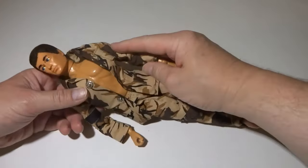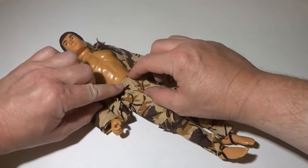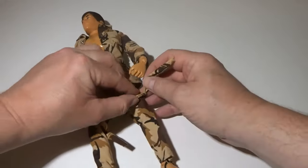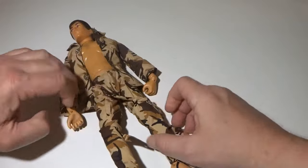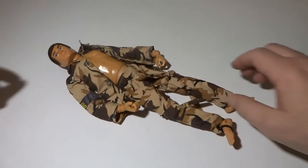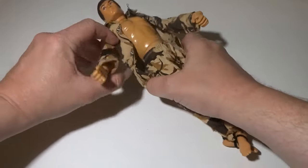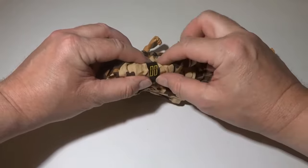The jacket was secured by two press studs on the front, and the waistband of the trousers was elasticated. There were also two black elastic hoops on each trouser leg and they went over the feet of the Action Man, helping to secure the trousers. There was also two fabric strips on either leg, and you tied those around — reminiscent of the US Paratrooper outfit from 1979. The camouflage scheme itself was oversized British DPM Desert Camouflage. There was a fabric sticker on the right hand sleeve that was black and went round the whole sleeve, and there were two yellow slashes or dashes on the fabric sticker.